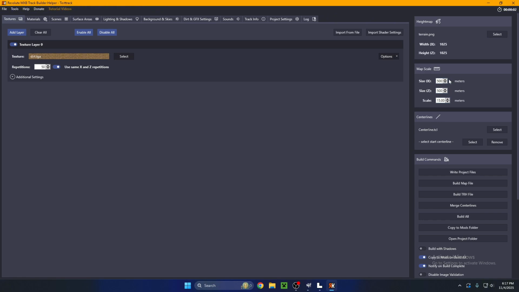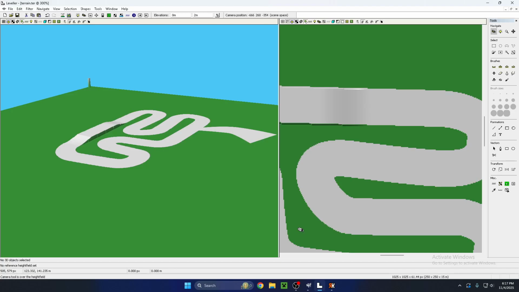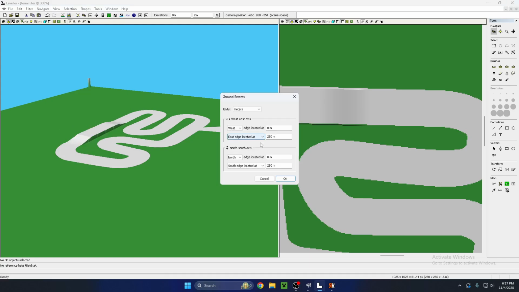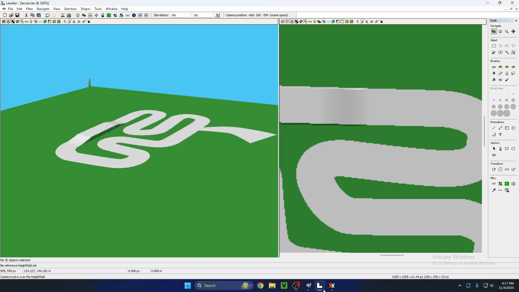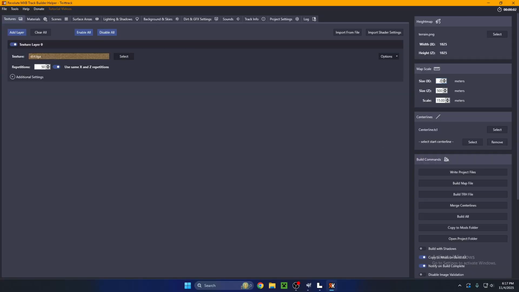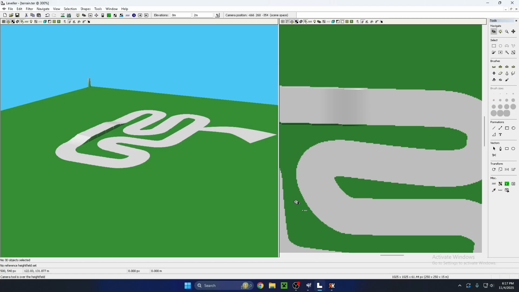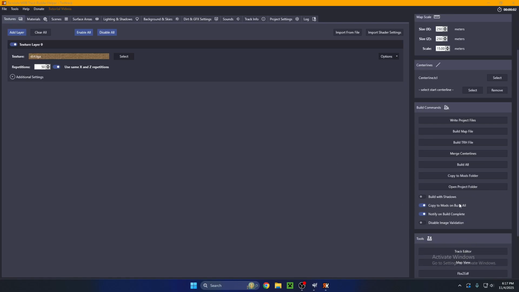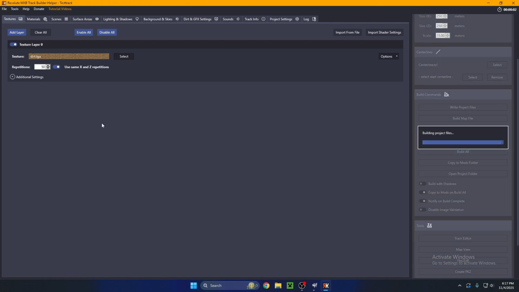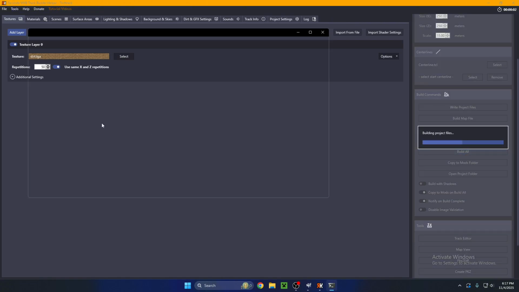Oh yeah, for the X and Z, that would be what this would be here, your ground extents. So this is 250 by 250, so 250 by 250, and now we can click build all, and we should see our track.